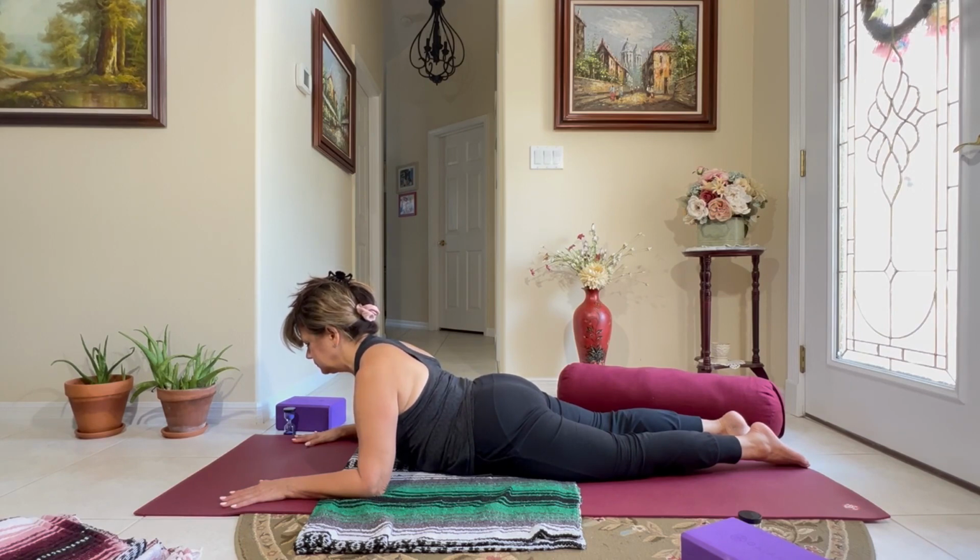Arms support your upper body, and try and sink your hips into the ground without placing too much effort there in your buttocks and your legs. Let them be a little bit more passive. Gaze forward. Soften the breath. Keep the mind clear.